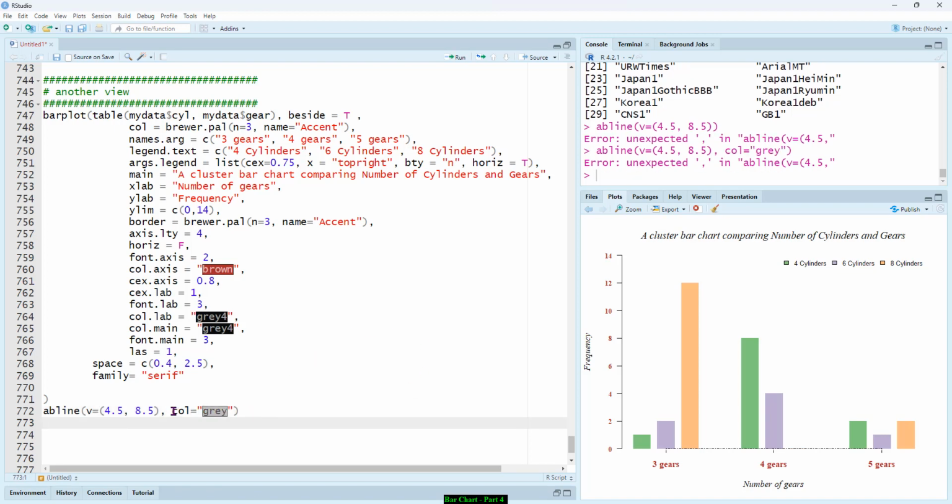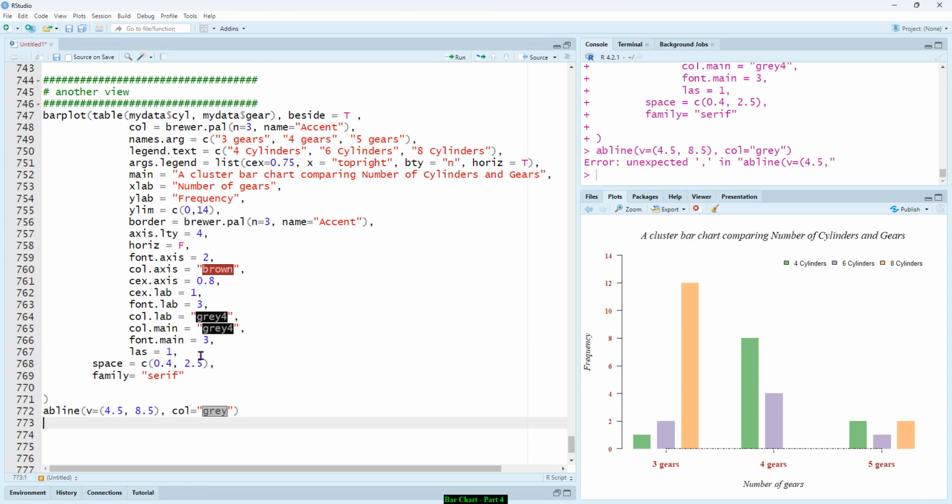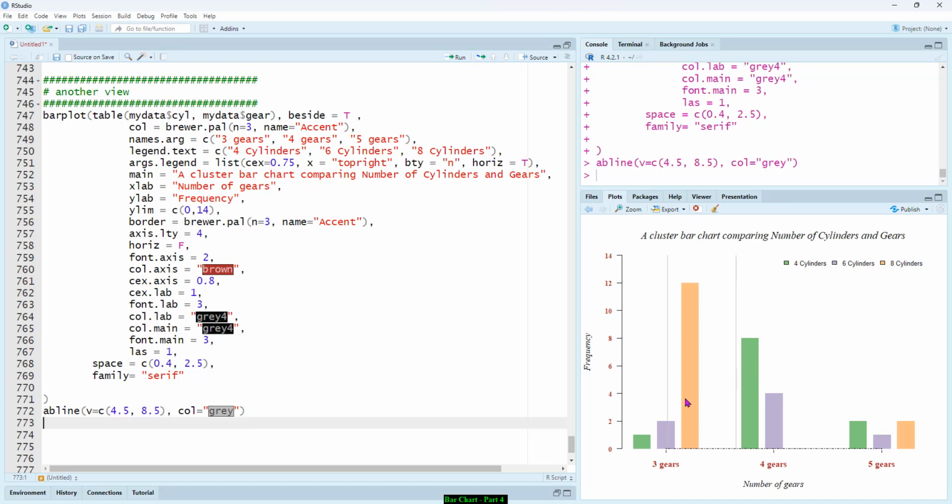Oops, what happened here is, be careful, one missing statement and you will get an error. So this is the line. I think this is not the perfect line.